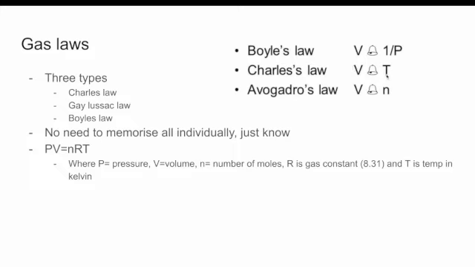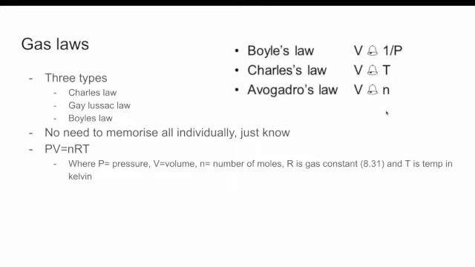So Boyle's law basically says V is directly proportional to 1 over P, so V and P are inversely proportional. And then this says V is directly proportional to T, which is Charles's law. And then this one here says that V is directly proportional to N. So as V increases, N increases, or more properly, as N increases, V increases, right? So basically what that means is that Charles and Avogadro's here are basically just straight lines, and Boyle's law is like a reciprocal curve between V and P.